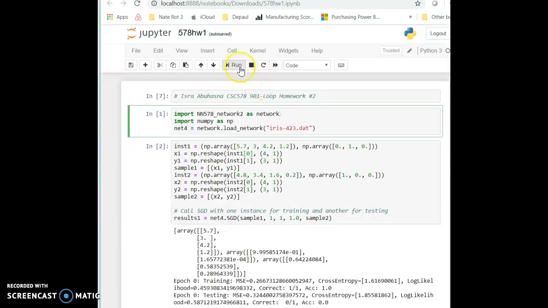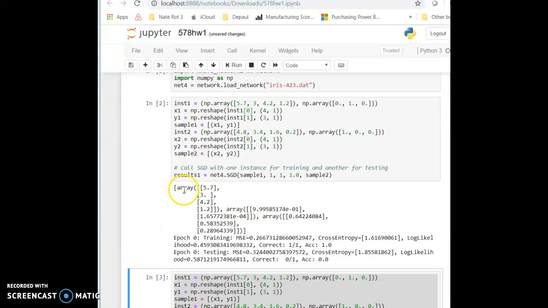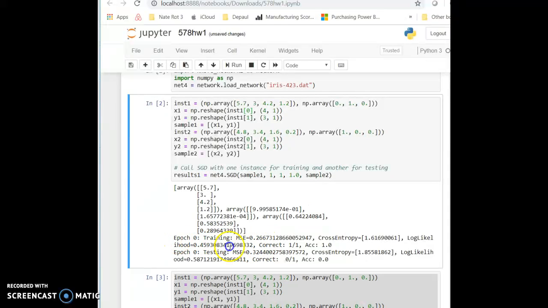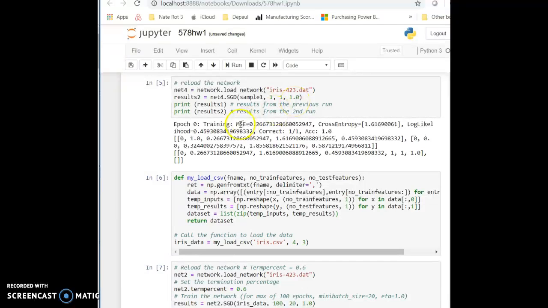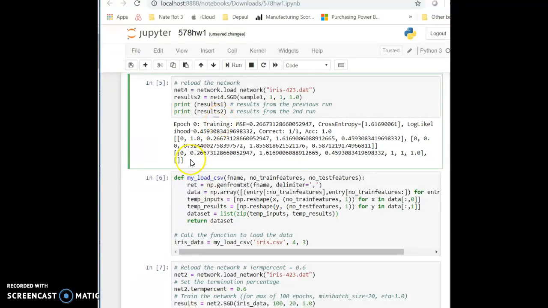As you can see here, we're going to run it, and we're importing the file. Then you can see the activation arrays, and this is the result, and it does match the result that was given as an example. And then we wanted to see the two lists, so it prints out the two lists once we do result 2, print result 1, print 2.